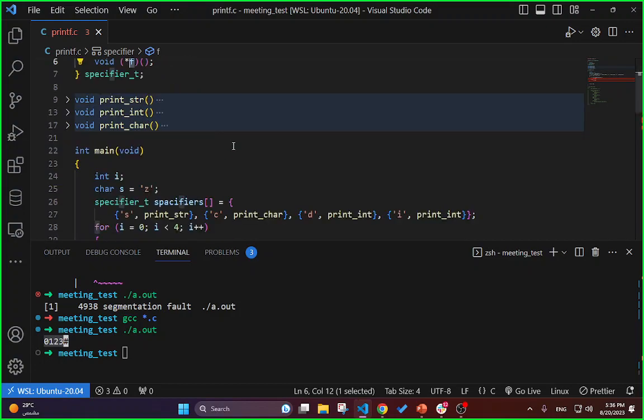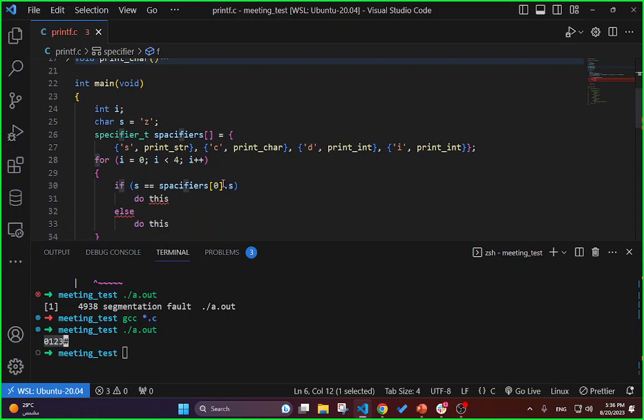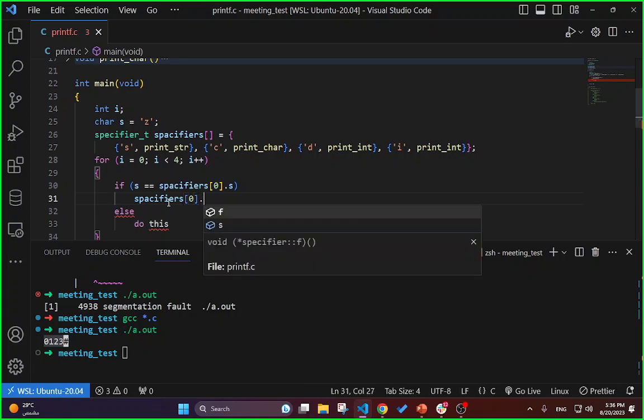So here is the way to access the number 0 s, this character in this list. If we find this character, we want to run its function, the number 0 element function, f.